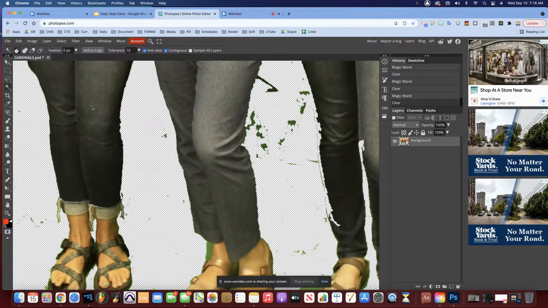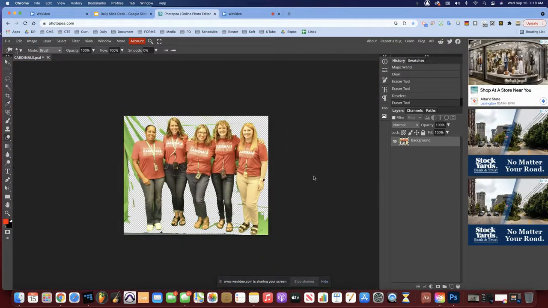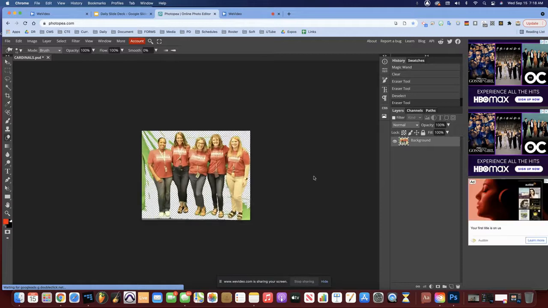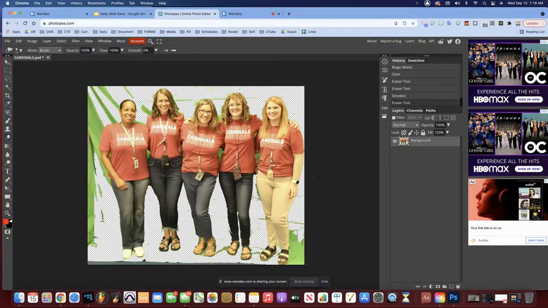So I'm going to do that, and if you've got spots like that, you're going to go back down to the eraser tool. Remember, hit Control D to deselect. If you can't do anything, hit Control D to deselect, and then you're going to get rid of it. Now, this is a good tool also to use for the yearbook, and we'll talk more about that later. So this is what I've done. Remember, Control plus is zoom in, Control minus is zoom out.